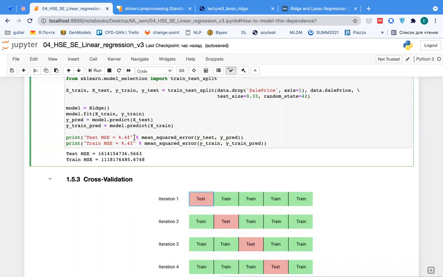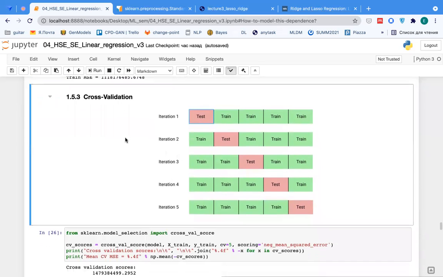And if we don't want to get bad results, we can try another technique, for example, cross-validation. What we can do is split our data into 5 parts. On the first step, we choose the first of the 5 parts of data as the test part.